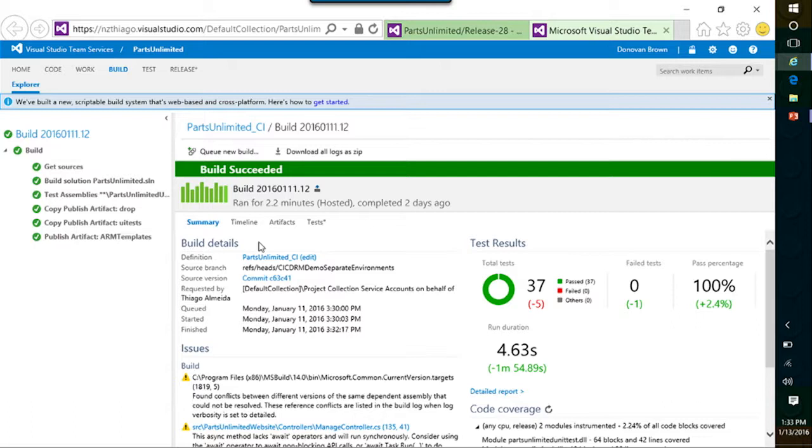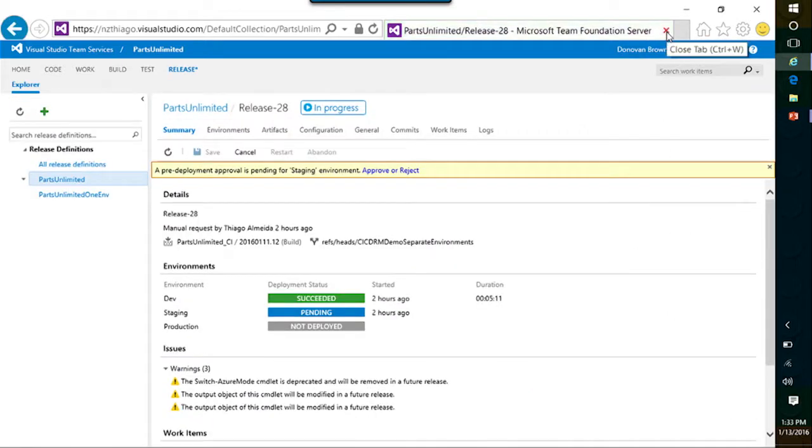And as you can see here, our build has a lot of good information. You must have talked about this in your continuous integration talk, about the tests and the code coverage. But it's nice to see that we build that traceability into our product to where easily from my release, I can jump to the build that actually triggered it, and then I can find some more information about that build. Maybe as a QA lead, if a lot of these are failing or your code coverage is really low or dipped, maybe I don't have the confidence to move the code forward. So it's nice to have it at your fingertips. So like you saw, there were 37 tests that passed, so that was good, and those were all unit tests that we have in the Parts Unlimited Simple.